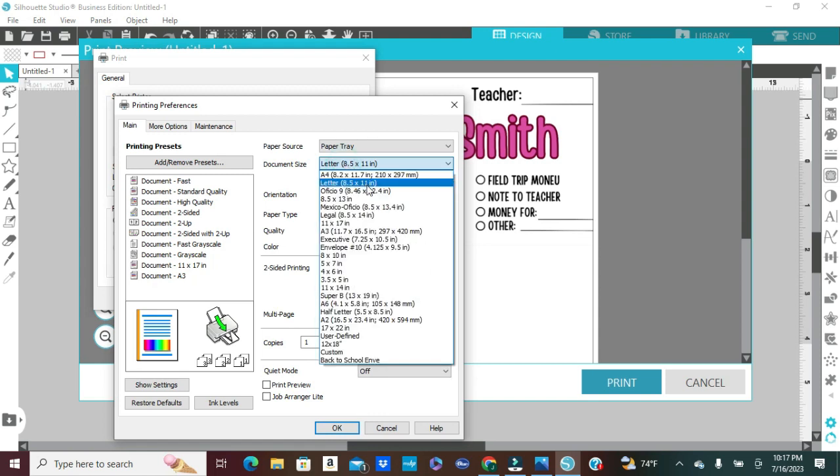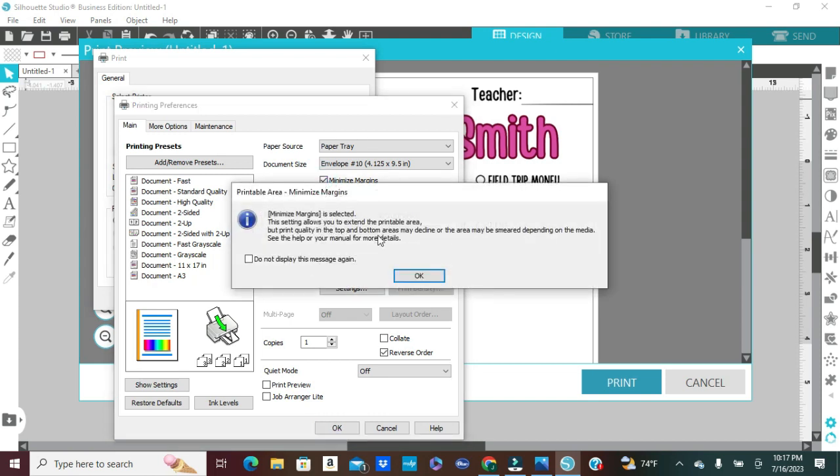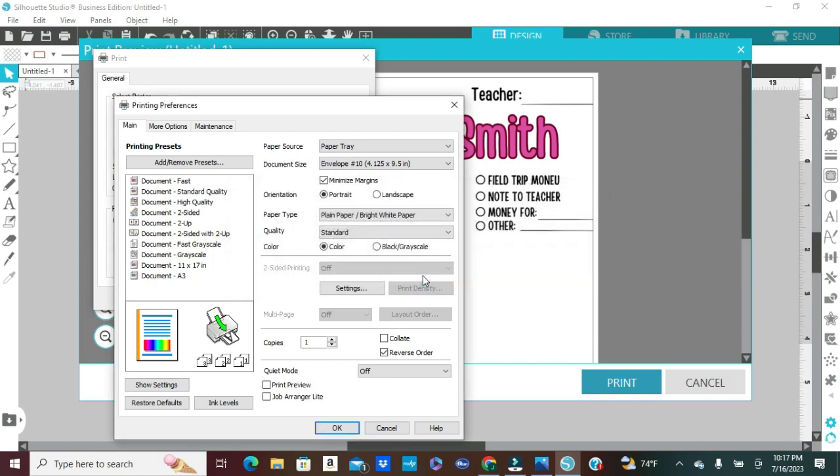My document size, again, I am going to be using the envelope number 10, which is here. This right here is very important. This is one of the reasons why I'm printing from Silhouette Studio, okay? Right here, I can select this minimize margin. This pop-up is going to come up, just giving you some information on the printable area. You just want to select okay, because nothing is going to happen. It's actually going to be helpful because it's going to allow your envelope design to print the way that you need it to be printed, okay?